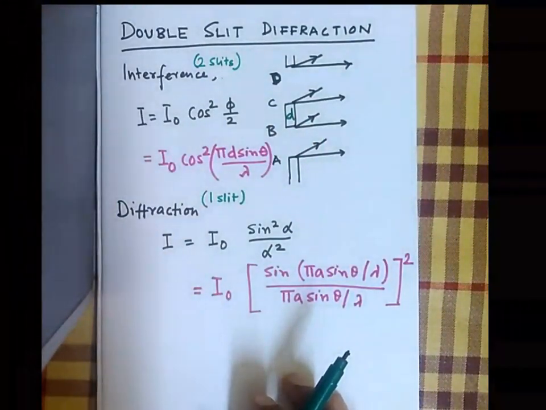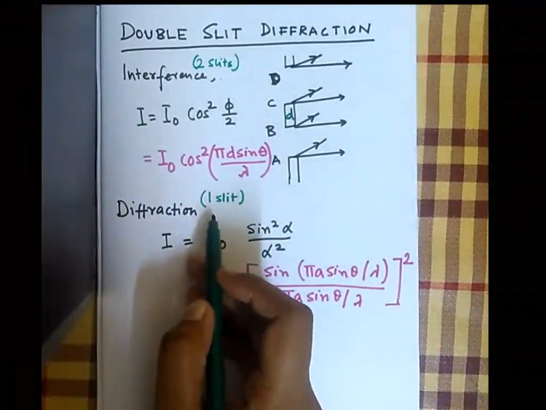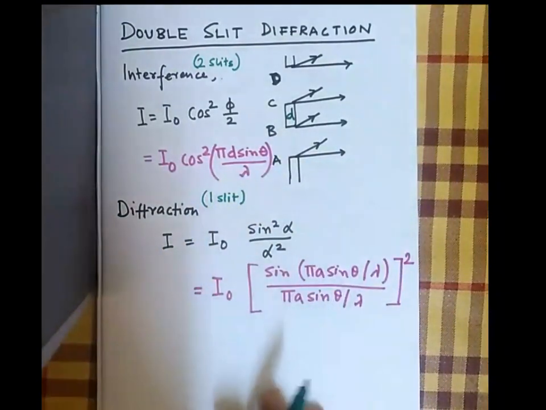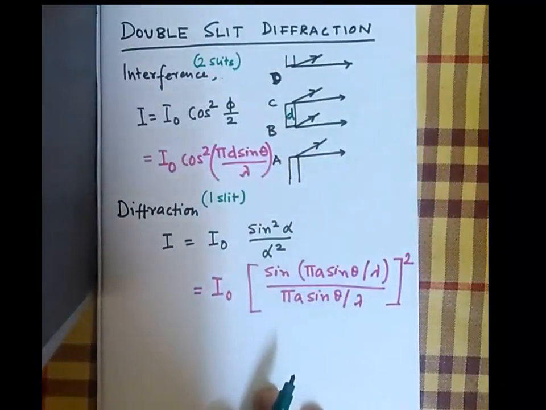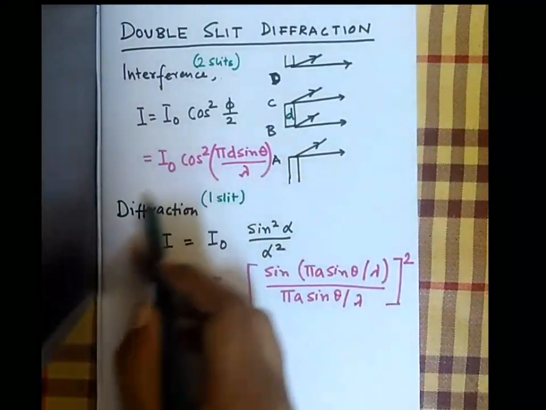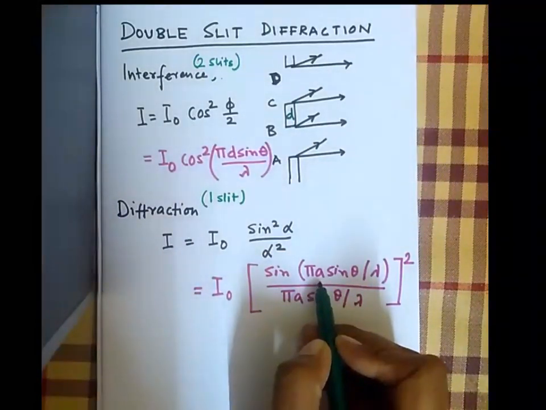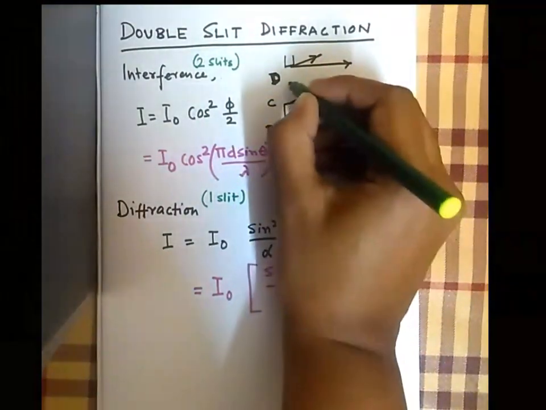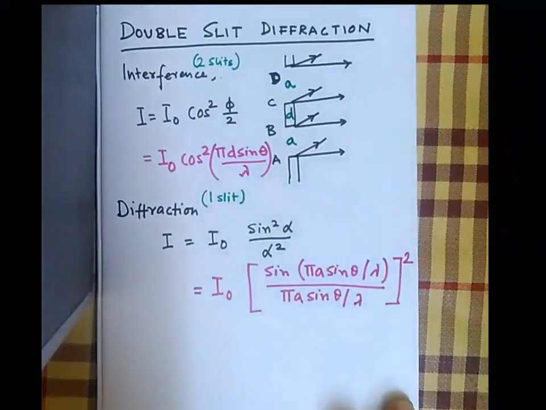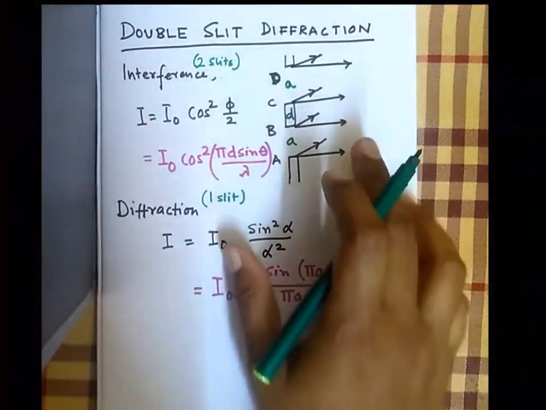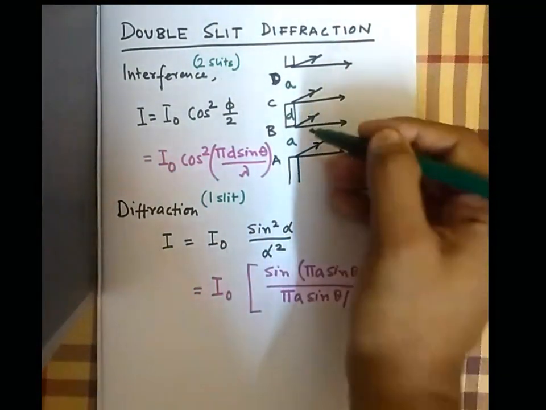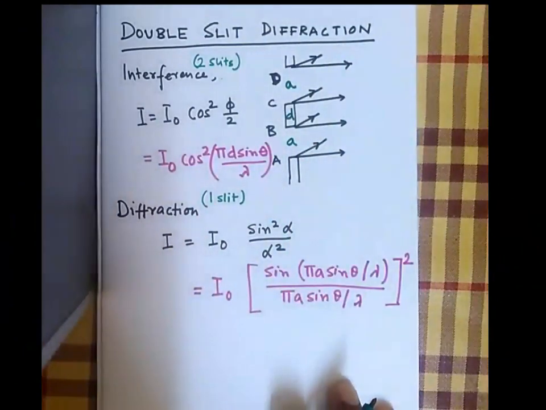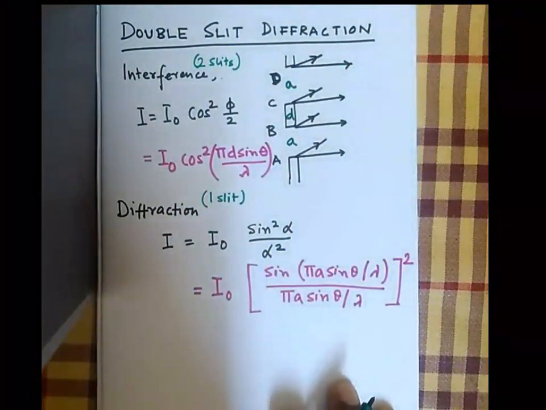But now, while considering diffraction of a single slit, we already saw that if the width of the slit is not like a point anymore, but is comparable to the wavelength of the system, then this kind of an intensity pattern occurs, where to avoid confusion, I wrote the slit width as a. So this a is the width of the slits that we have. Okay, so in this scenario, if I consider the double slit system once again, where the two slits are not points but slits of a finite width a, what should be the final intensity pattern that we see?